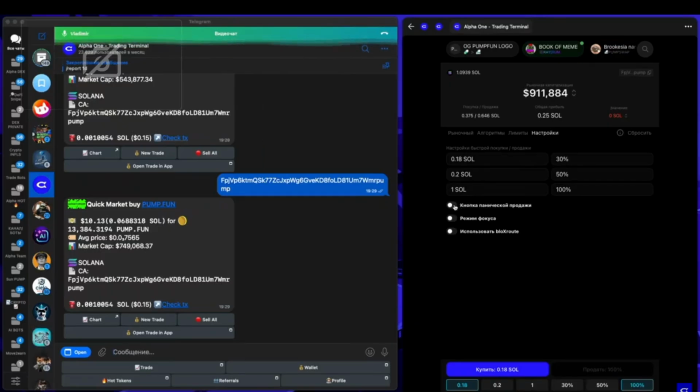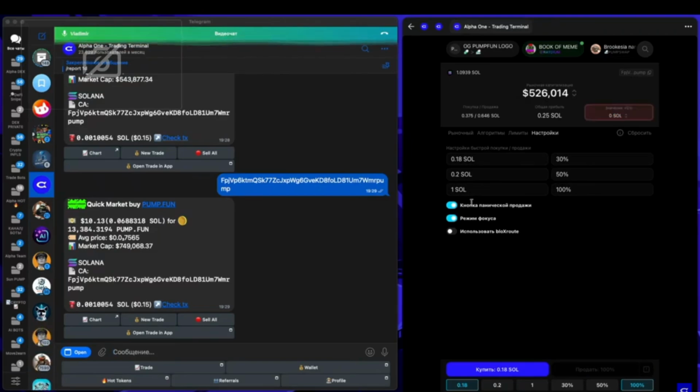Here and then the settings, the panic sale button. Please note that here on the right we have a button with an exclamation mark. It allows you to sell with a 100% slippage and with increased gas settings. This button is applicable in cases when you have entered a position and the token, for example, begins to fall. In other words, the price sharply decreases and you need to sell urgently. You click, for example, sell 100%, and because of a small slippage, the transaction does not pass. So there is always a panic sale button. Clicking on it is more likely to sell quickly and efficiently.